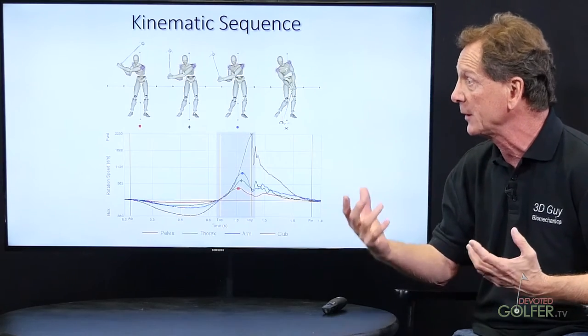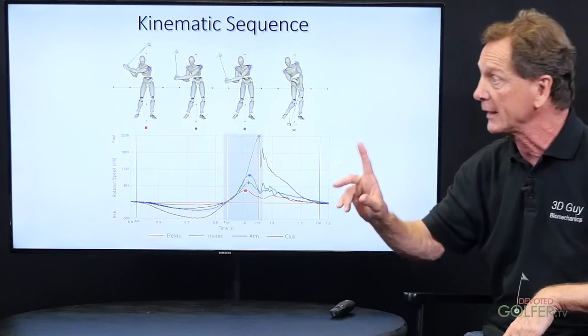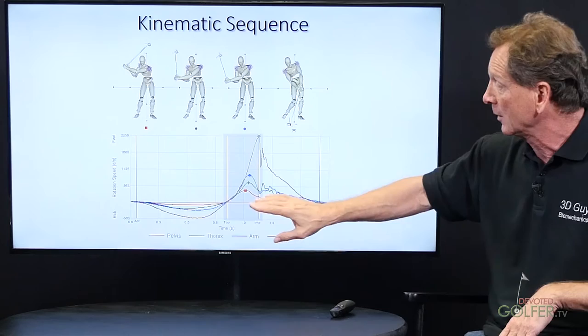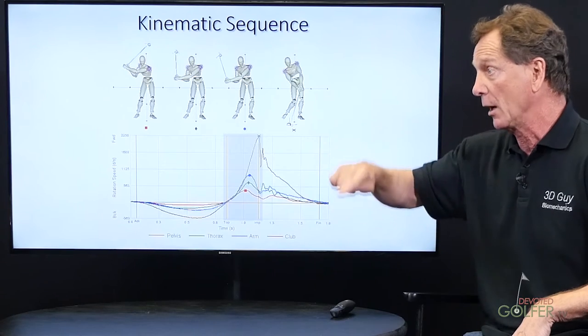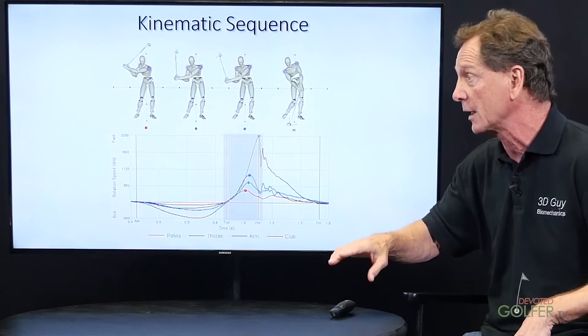And we find that people don't transition all as one unit. You have the red one going first, the green one going second, the blue one going third, and the brown one fourth. And I'll explain exactly what that means in just a second, but then you see how these go up and down, just like a hill, a bigger hill, a mountain, and then a really peaky mountain with some jaggy curves on the other side.